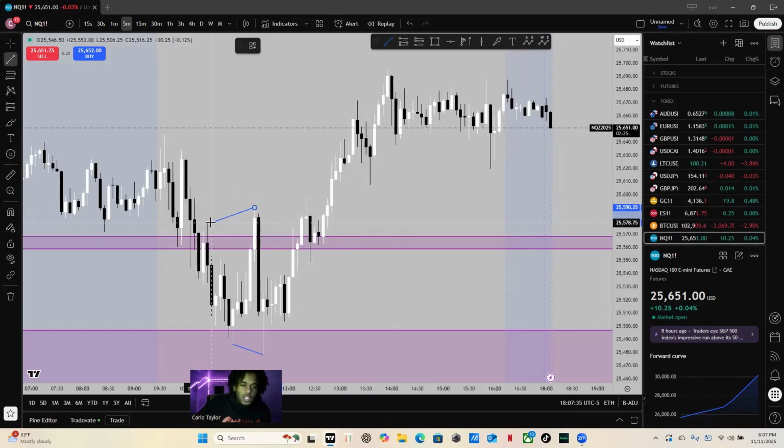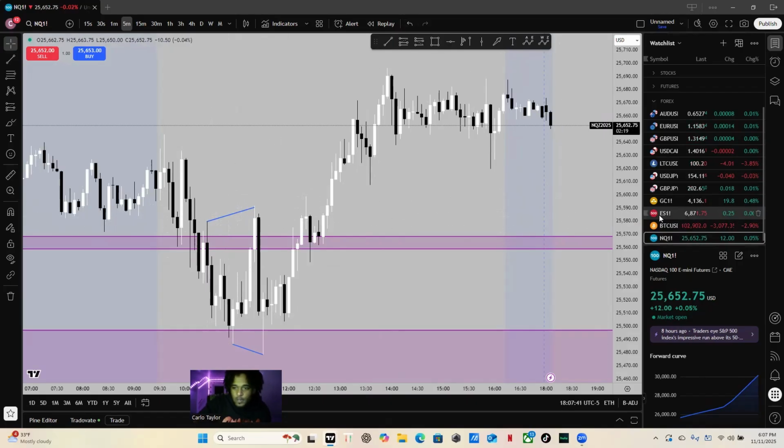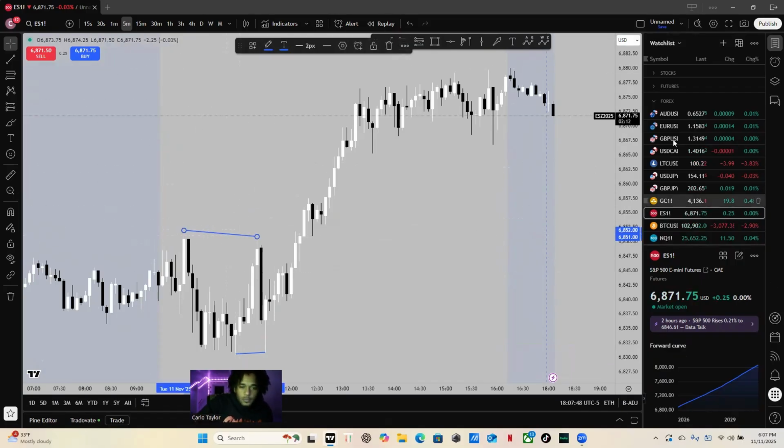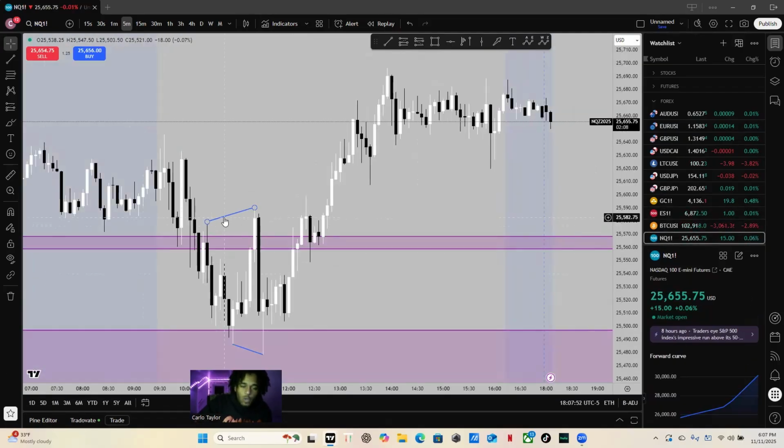Now, I mean, I'm not just saying this is a divergence or anything. I'm not saying none of that. I'm just saying that this right here is different than this one. And that's also how you can see a clear indication that we're going up, okay? I focus on one pair though.